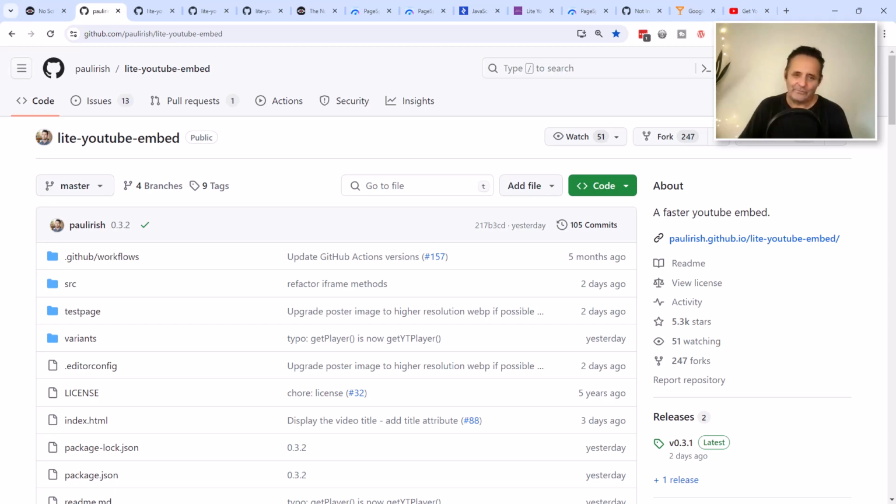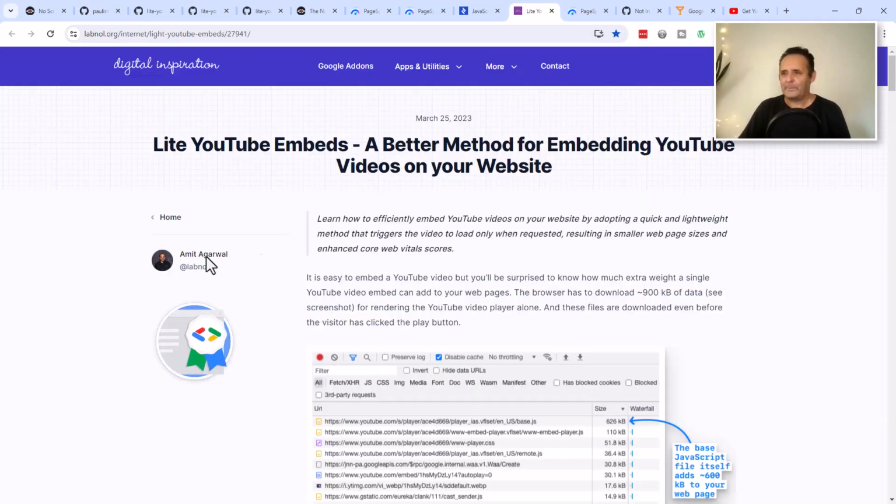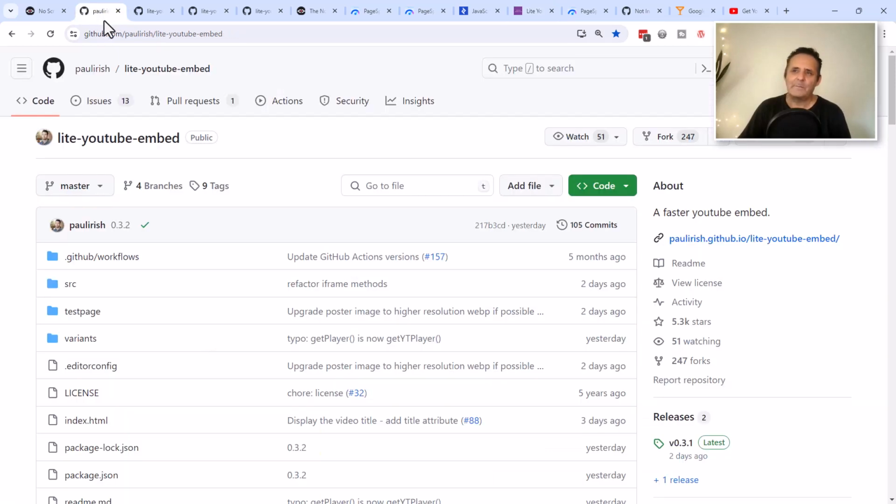And also, for the last 7 to 8 years, I've been using a similar technique by another Google developer called Amit Agarwal, and his has been working perfectly fine. It looks like he has updated this. The only reason that I've moved over to Paul's is that I've seen it recommended a lot recently, and also that it is on GitHub. So I can see if other people are having issues that I have not tested for.